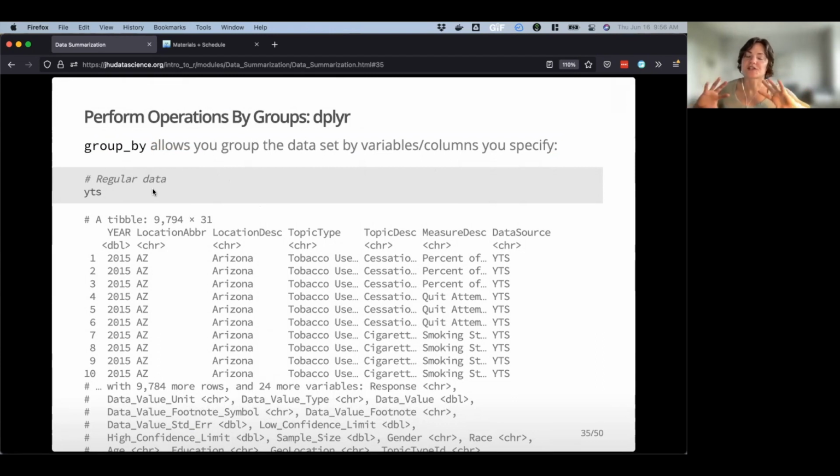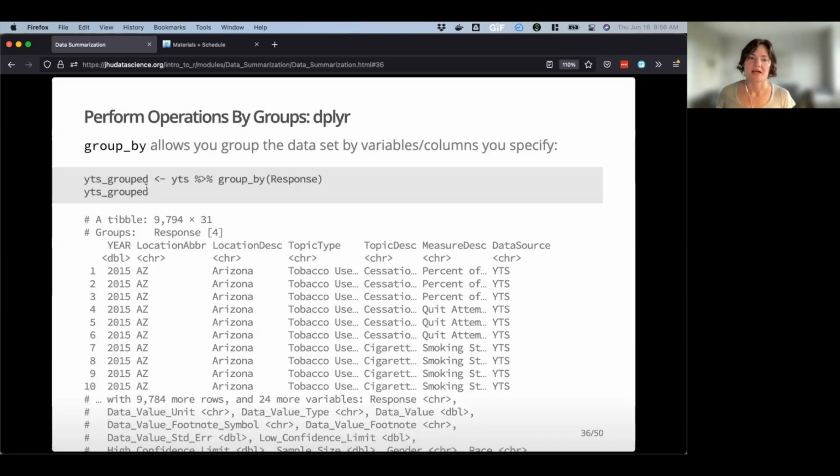It's really just saying, okay, I want to break this data down by something, right? By variables or columns. So if I've got my data here, YTS, and I pipe that into group by, I'm saying I want to group by the kind of response that I have and create a new object that's grouped.